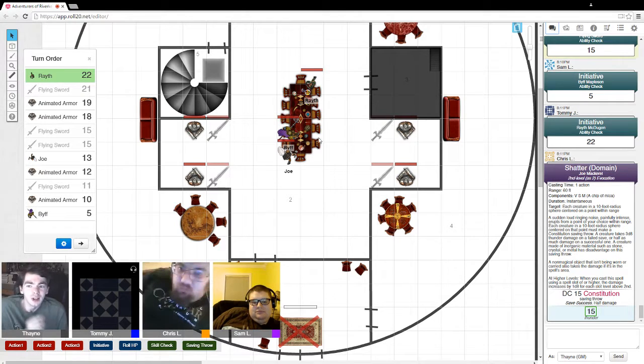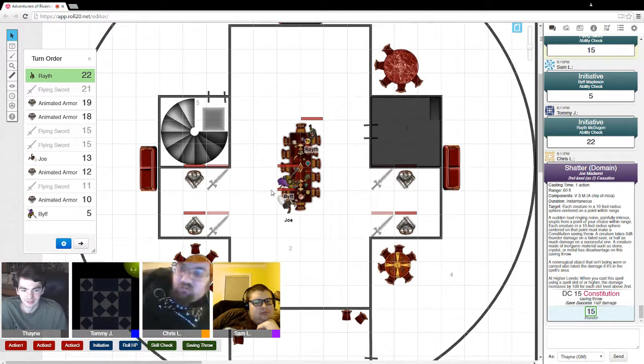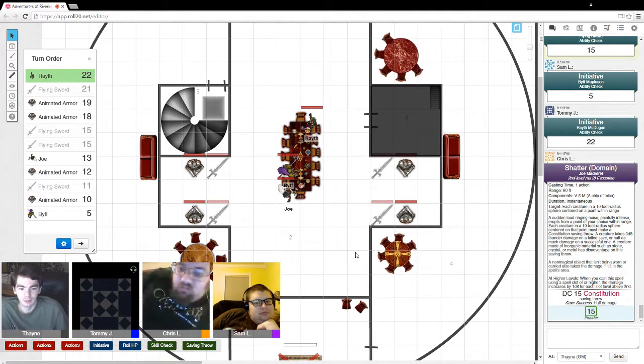First one to go is Wraith. Baby Wraith. Sorry. One second. Okay. I think I will hold my action. Wait, I will move. Can I move and hold my action? You can move and ready an action. Move and ready my action. Okay, I'll move next to Biff on the other side of the table, and I'll ready to use my rapier.